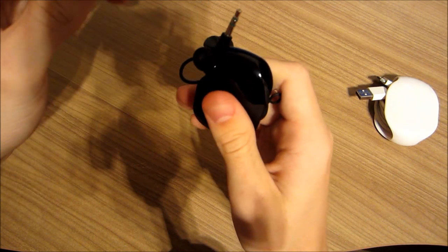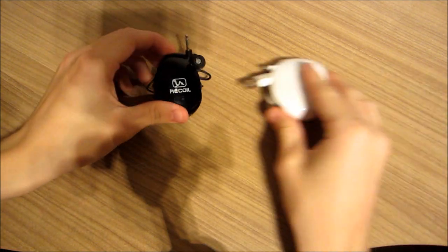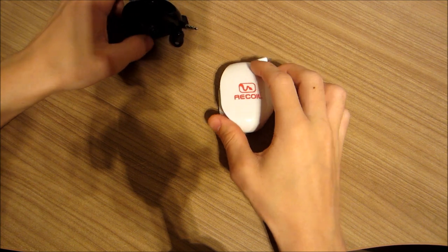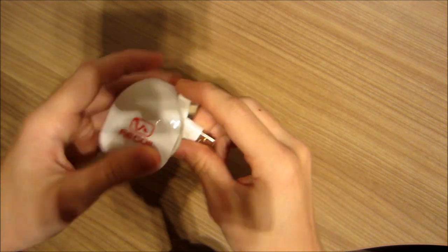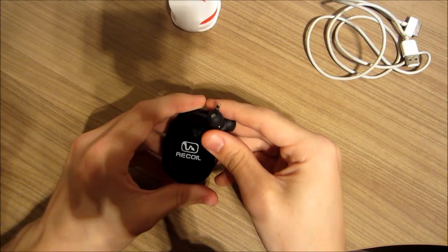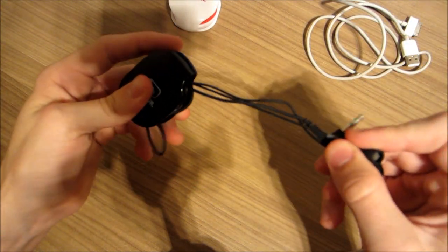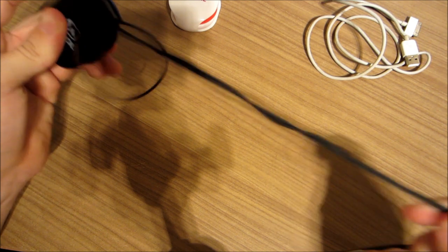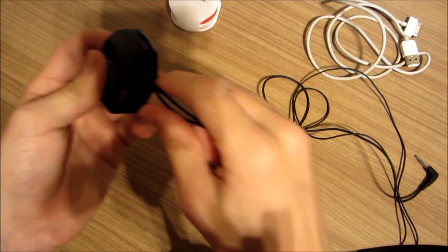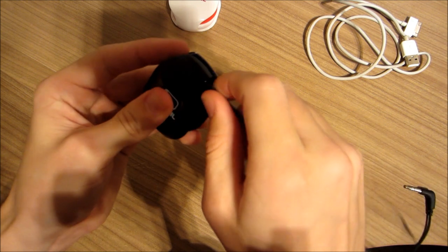Recoil has three winders: small, that uses Apple headphones or any other headphones; medium, that uses small diameter cords, it can hold up to 47 inches, and in centimeters, 119 centimeters; and the large winder, that is perfect for long wires and phone chargers, it can hold up to 56 inches of cord, and in centimeters, 142 centimeters.